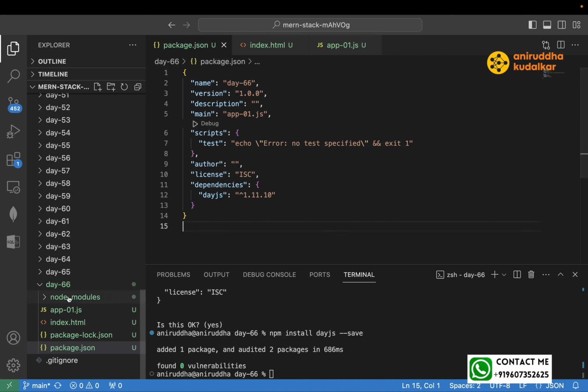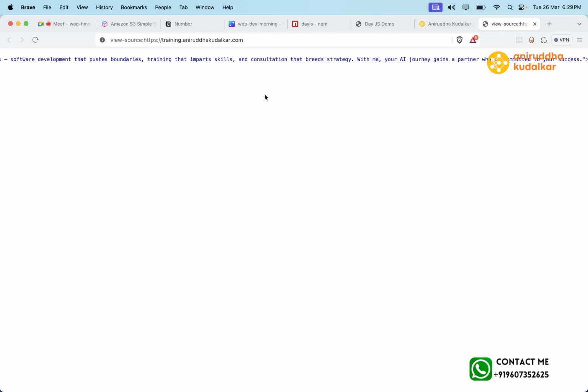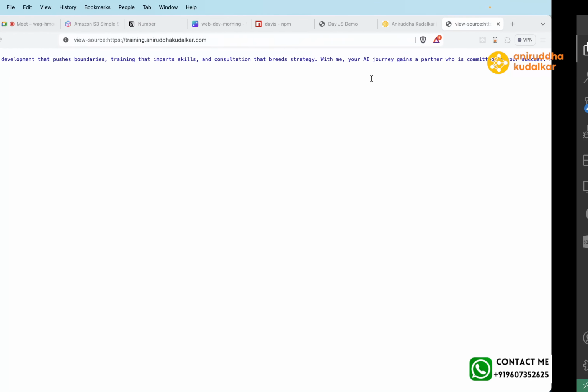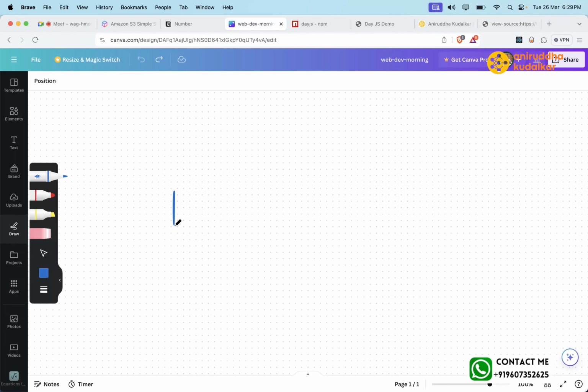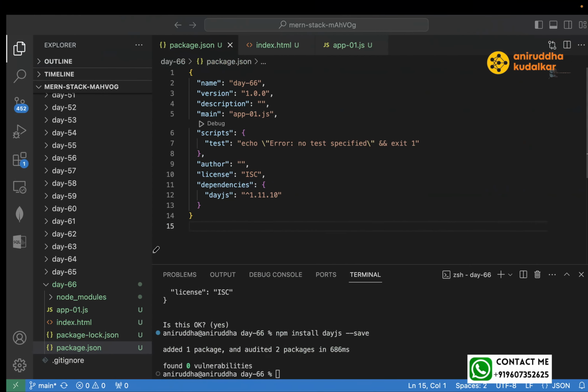Now see here, I was explaining the node modules. Now see what happened. Your local Node.js, you can consider this your local server, has contacted the npm.js server and fetched Day.js on your local machine.